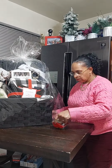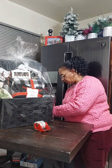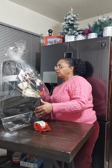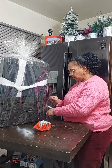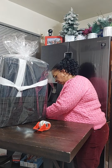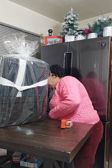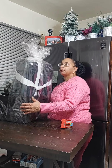So, let me see here. I'm just tucking it in some and just gonna fold it under. I got my little piece of tape. I'm just gonna fold it under. Yeah, it's so much easier to work with. I'm not taping 50 parts of the basket. I only use one piece of tape so far. And I'm doing my other end, my other side. Yeah, it's much better. Cleaner, crisper. Look.